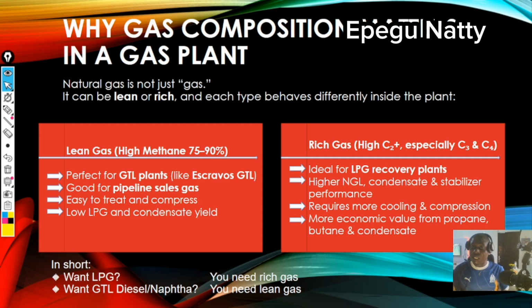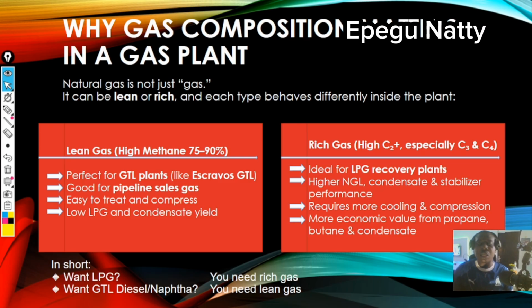So let's say you're refining a gas that has 65% methane, and all of a sudden you have 90%. What's going to happen is that we are getting a lean gas, and that lean gas is going to give you more methane, more sales gas, which is not what we need for our LPG. Most of it is just going to go from the top of the demethanizer to your cryogenic system, and then you send it out as sales gas and all the rest. Okay, so let's go to lean gas now.